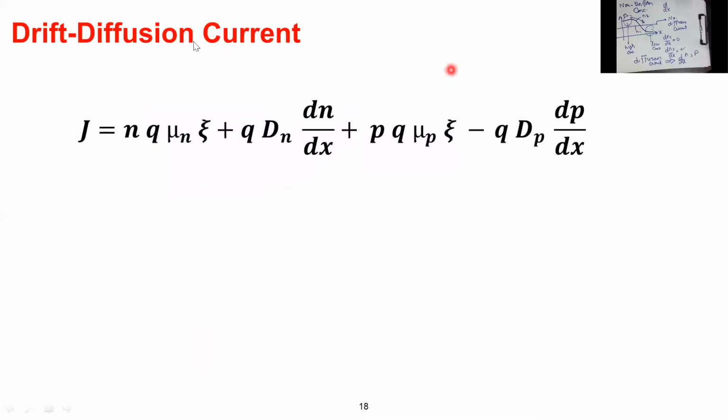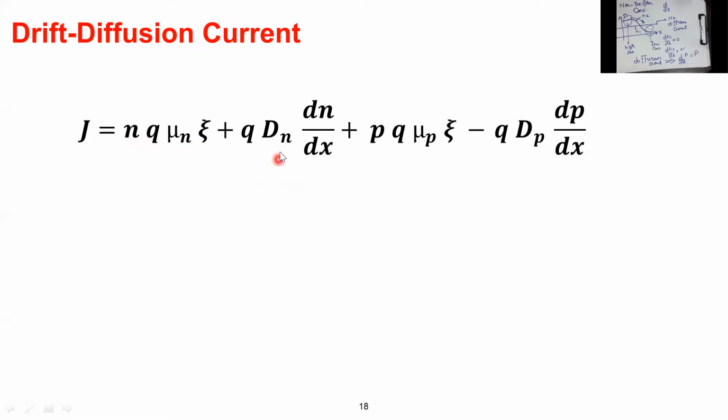Now we can write this very, very important equation, what's called the drift diffusion current. As you can see here, you have 4 components of currents. The first one is what we call the drift current due to electrons. The way I recognize it is, first, whenever you find an eta, then this is a drift current. And as you can see, this is N, this is electrons. Then this is a drift current due to electrons.